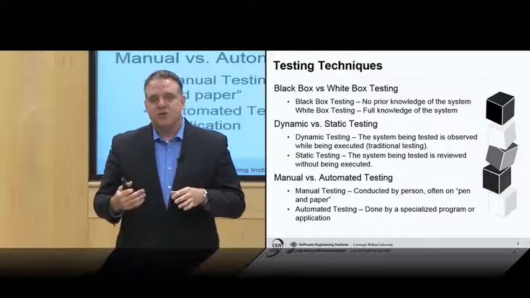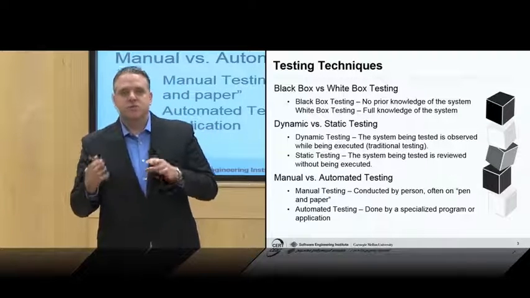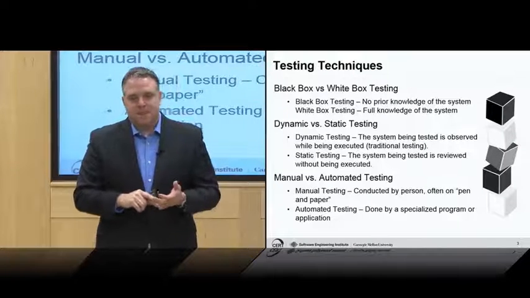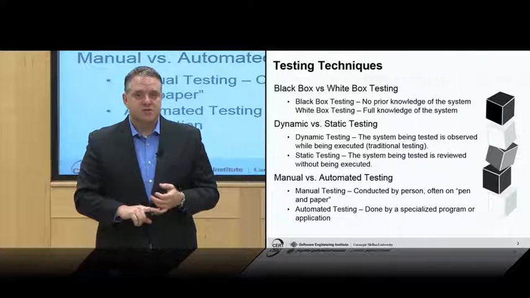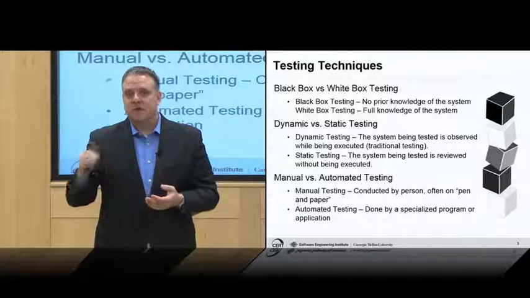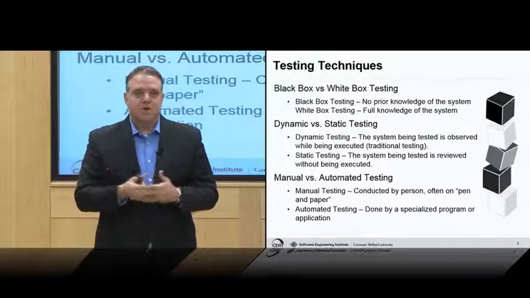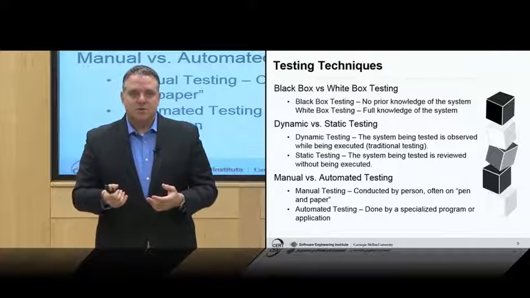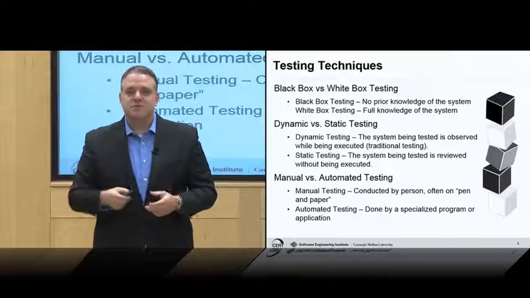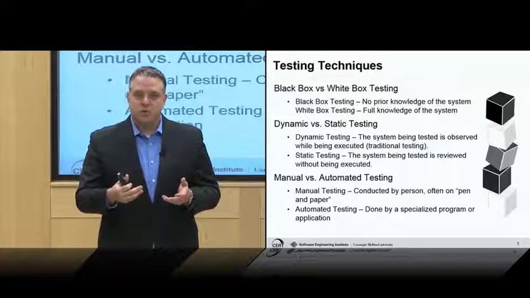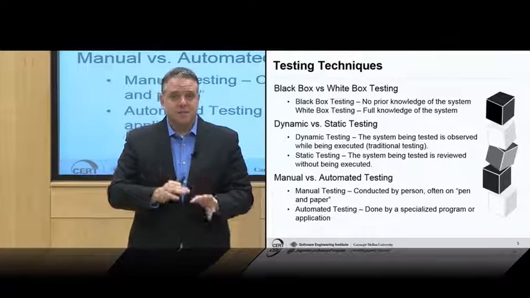The good code reviews, the very in-depth code reviews, usually use some combination of all of these. Good code reviews will almost always do automated testing and then supplement it with manual testing of critical functions, because the automated testing can't catch everything. And there's no computer power out there like what's in between your ears. So the manual testing, if you find good code reviewers, can go a long way to supplementing what you do with the automated side.